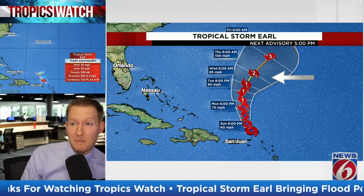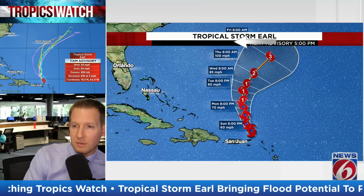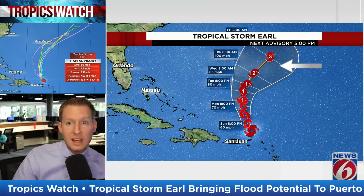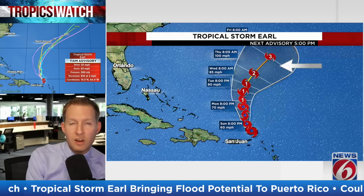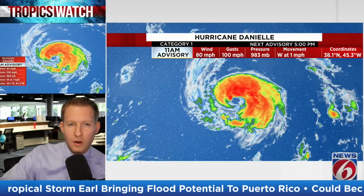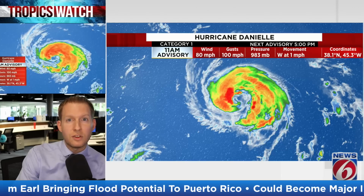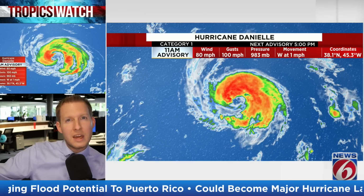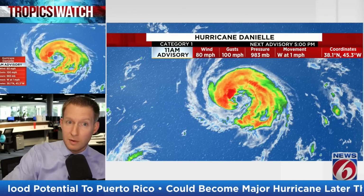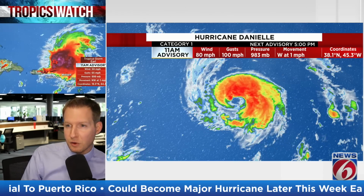You see Category 2 status by Wednesday, and then forecast to become a major hurricane as it works its way to the east of Bermuda. Bermuda is going to be out over here, so we're likely going to keep the direct impacts away from the island, still watching it closely as we are on the outer edge of the National Hurricane Center's official forecast cone. So again, in Bermuda, something to pay attention to, although it continues to look like most of the direct impacts should remain well off to the east of the island. So some good news there, but some nasty surf. That'll probably and likely be the main impact there, but keeping a close eye on that for you guys.